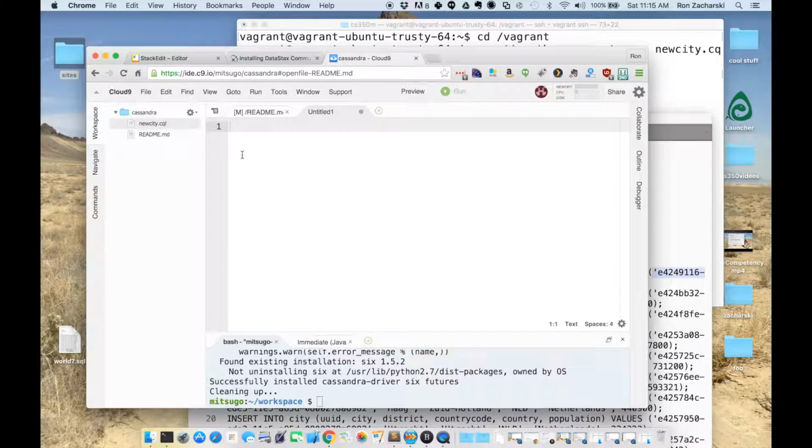Okay, let me bring up my cheat sheet on my other computer here so I can see what I'm doing. This is the equivalent of the import statement that will enable us to make this connection.